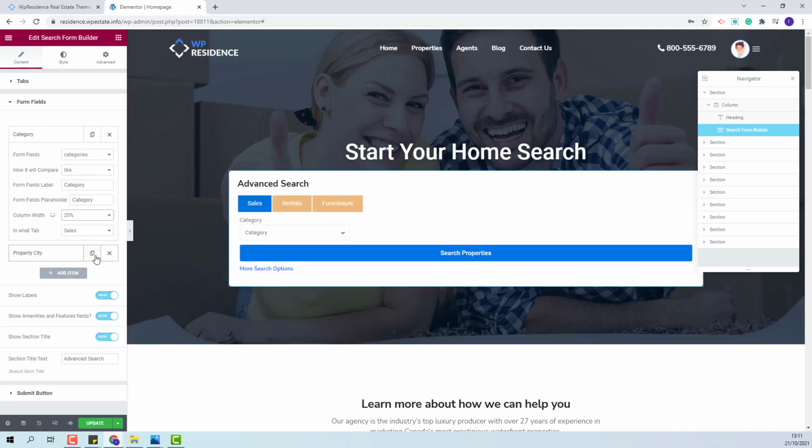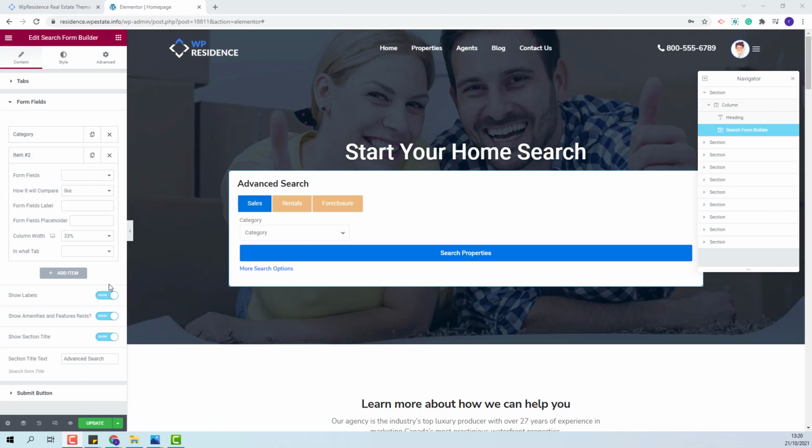To delete one field from the search, you need to press the X button. To add a new field, you need to press Add Item. I will show how to set the second field as well, but for the rest I will set them off the record because the steps are exactly the same as the previous two fields.